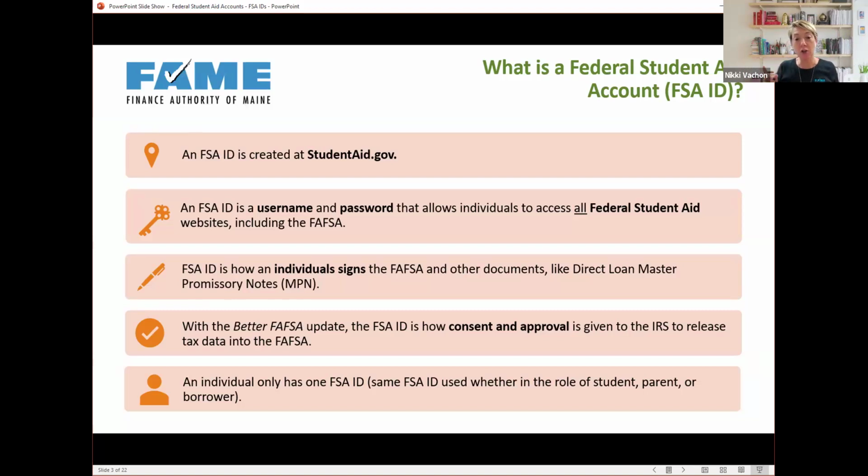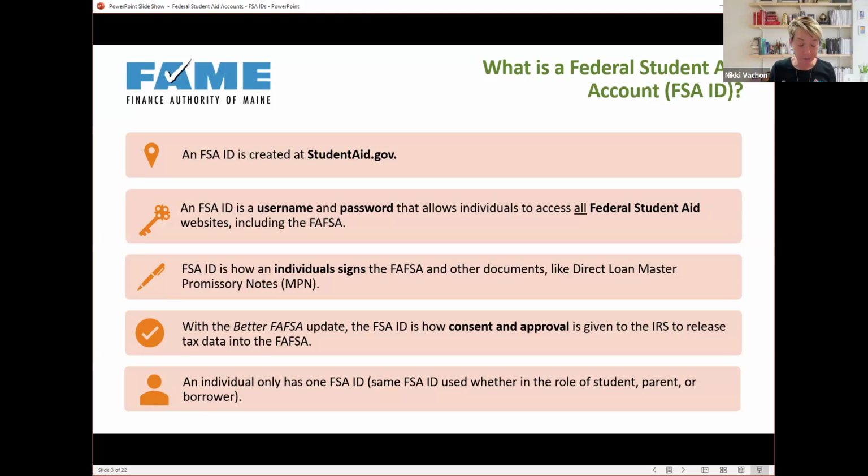If you want to take out a student loan, you have to sign the loan application. That's called a master promissory note. This is going to serve as your electronic signature for that loan application. And really, that's what this is. The FSA ID, the username and password, this is your electronic signature. This is how you sign those legal documents.